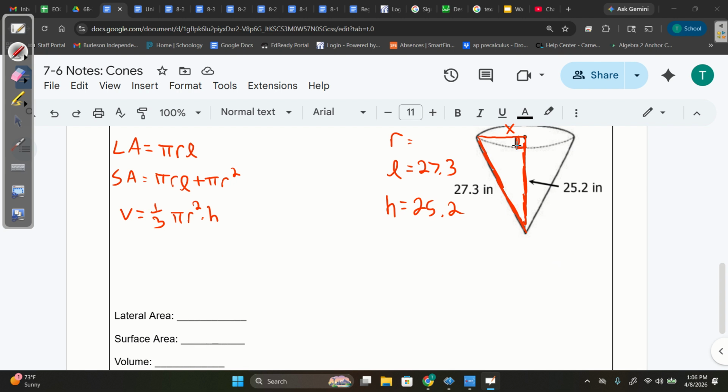Once again, notice what we've made here, a right triangle. And what do we have to do to find the missing side of a right triangle? If you were thinking Pythagorean theorem, you were correct. I'm going to have to do Pythagorean theorem here. We'll call this A, B, and C. Remember, the hypotenuse is always C. So whenever I set this up, A squared plus B squared equals C squared. To move the 25.2 over to the other side, I need to subtract 25.2 squared.